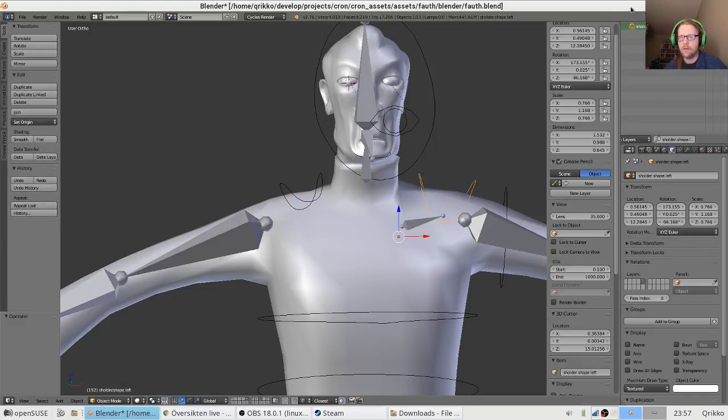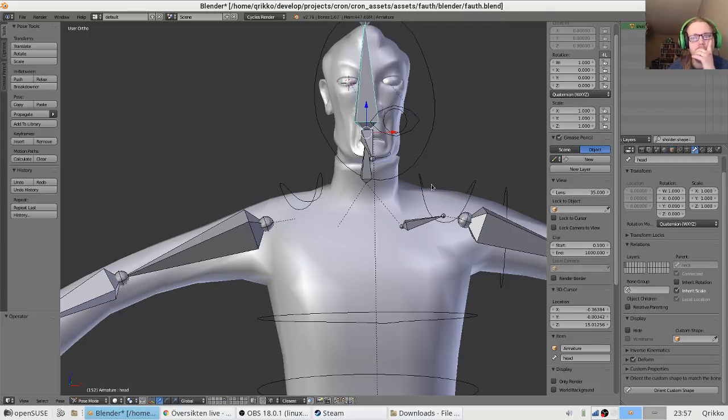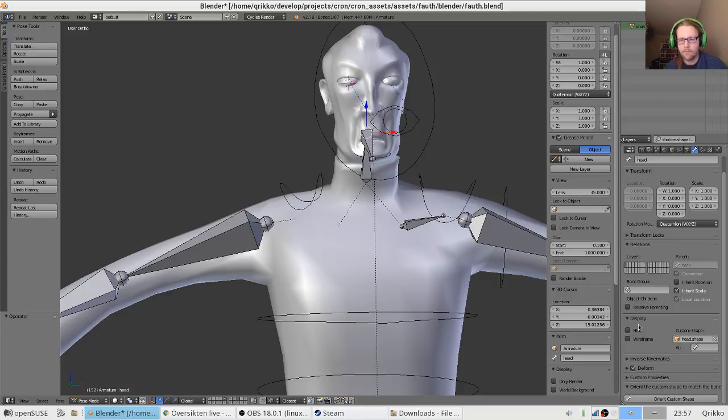So this is this. Let's look at something else. That's a head shape. That's a shoulder shape. I can't see what is wrong here. So let's take the head first, since I can't figure that out right now. Let's try something else and go back. Head shape. Boom. There we go. Oriented. That worked. There is something strange going on with those.